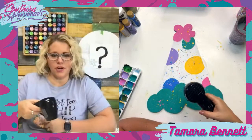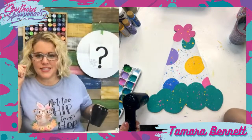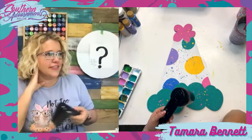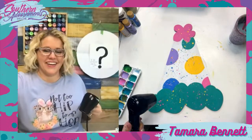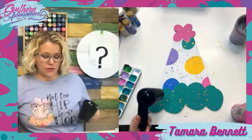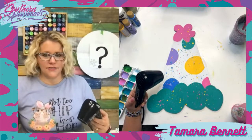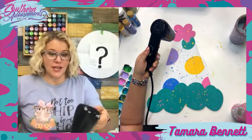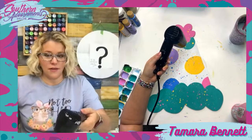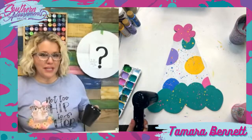Don't forget to go put your name on the spring workshop wait list so you can be notified next Monday when we reveal the design. It's going to be $10 to paint live with me April 16th and 18th. Amy asks what I do with all my door hangers I paint live. They start to accumulate after a while. Sometimes I donate some for silent auctions. Every now and then I'll give one as a gift. But for the most part, 95% of them I hang onto because I'll probably need it for something in the future.